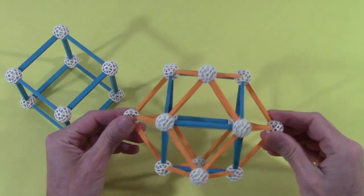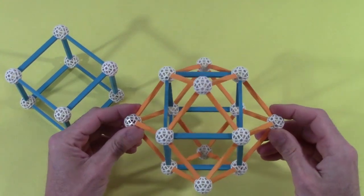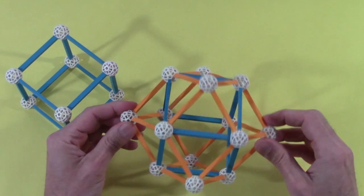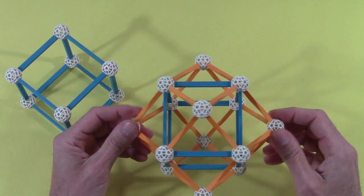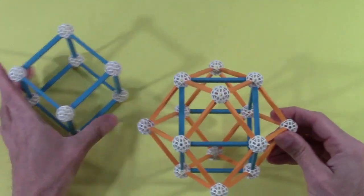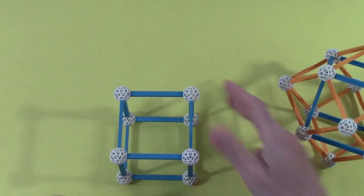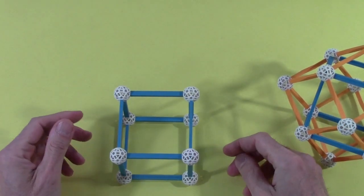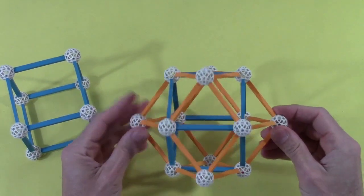If you keep this in mind, it'll help you figure out where to put your cards. We have four groups of three and three groups of four, if we think of the suits and the numbers — jack, queen, king. So how can we choose those three groups of four and four groups of three? Let's start with the three groups of four. In the cube we have an x direction, a y direction, and a z direction, giving three natural groups of four.